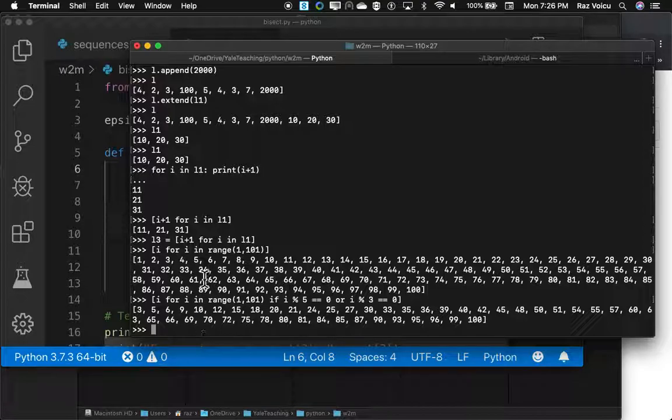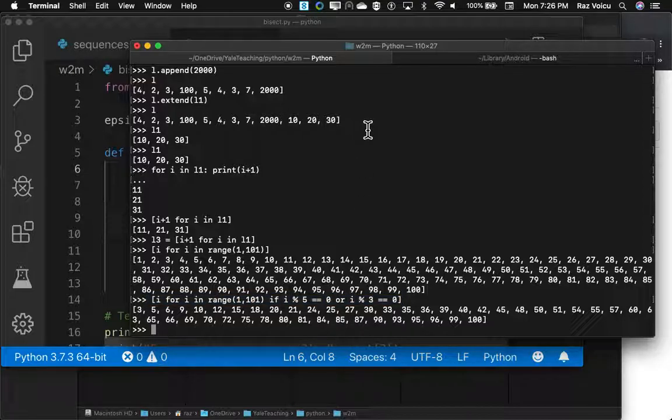And now you see the most general way of writing a list comprehension: we provide a range and we provide a filtering condition. So today in sequences we're going to play with this. That's what we want to do.